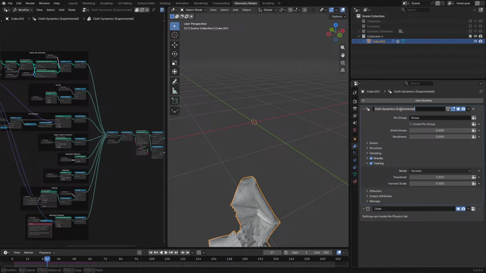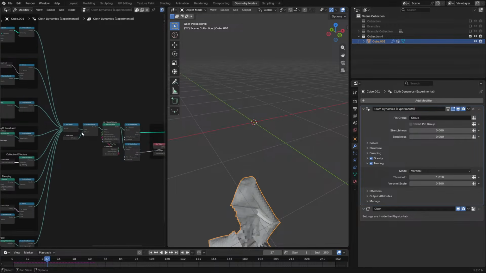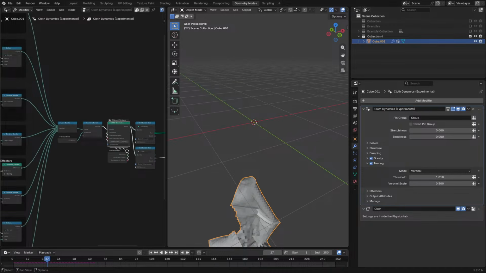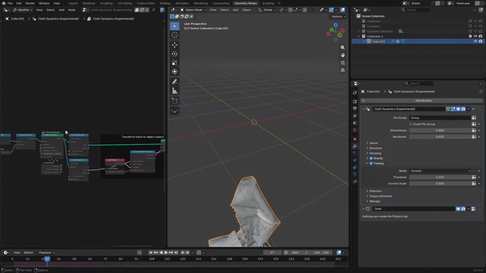Now, I actually don't know what experimental means in this context. I'm assuming that this modifier will go through different changes, but the underlying, like the XPBD solver node, will remain mainly the same, like it won't have any breaking changes in the future, but this node itself will go through some iterations. I have a few ideas when this comes out of some things I want to try adding to it. Pressure is one thing, people keep playing around with a lot of that.